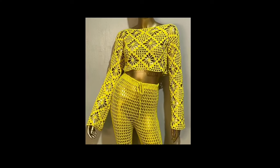You're going to count how many spaces you have towards one side of one of the panels. So we have 1, 2, 3, 4, 5, 6, 7, 8. We count the 4 double crochets as a space because all these 4 double crochets are going to go into one of the spaces here. So 1, 2, 3, 4, 5, 6, 7, 8, 9, 10, 11, and 12.